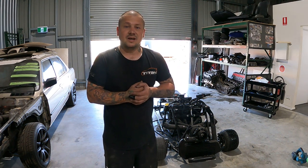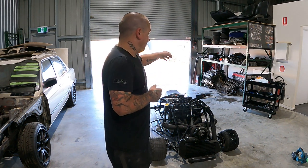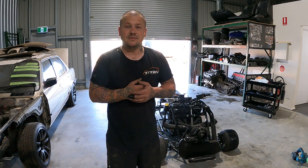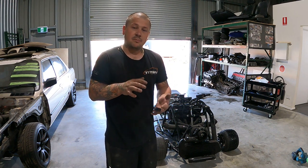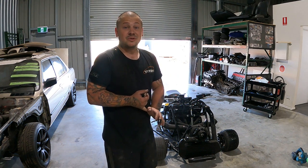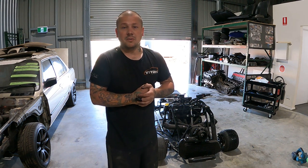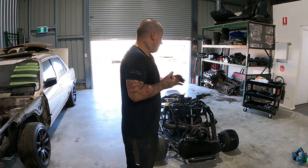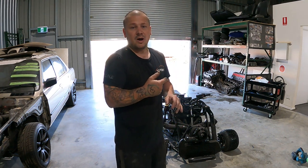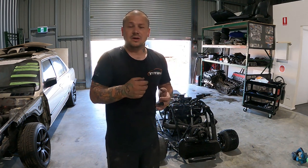But it just turns out that there was too much air in the system. I made up a Home Depot air bubbler, a radiator fill with a big neck so it goes to the top. Once I did that and bled it and got a few bubbles out, it gurgled quite a bit, and then it was flowing really nicely. So the cooling system's good now, and I pretty much just have to put the wideband on it, go through the laptop a little bit and make sure to turn the fuel down.